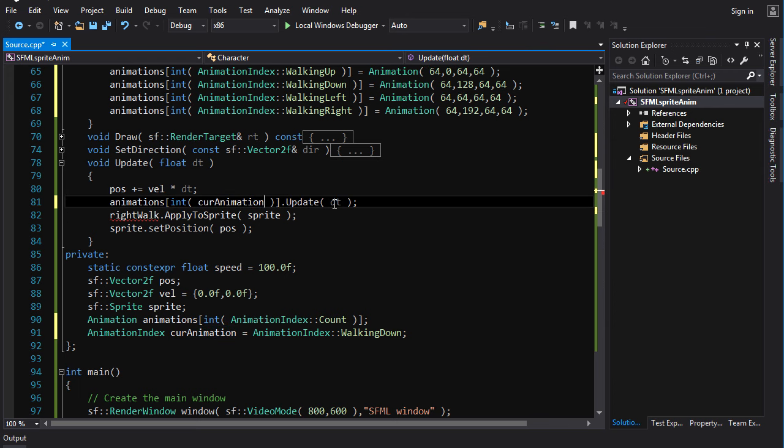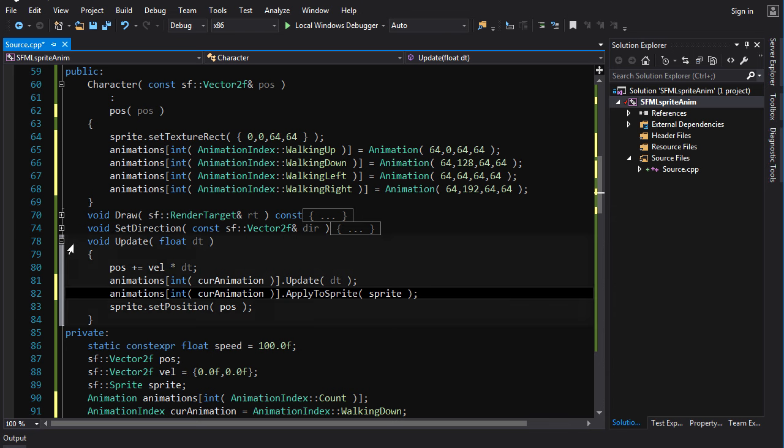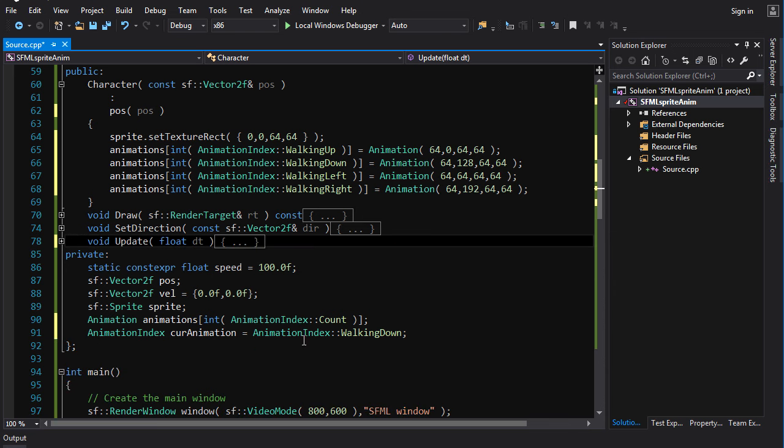And then we'll update just the current animation, and then we will apply the current animation to the sprite. And that's good. But now we need a way of actually setting the current animation.